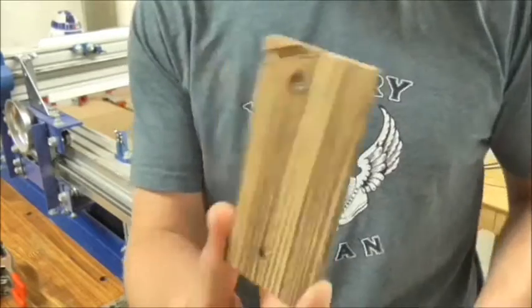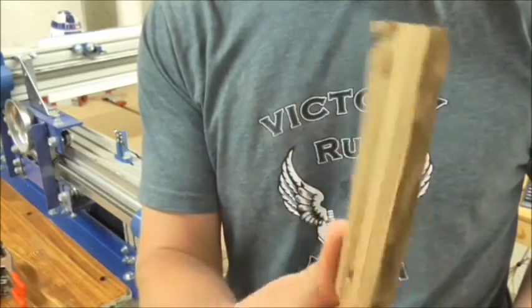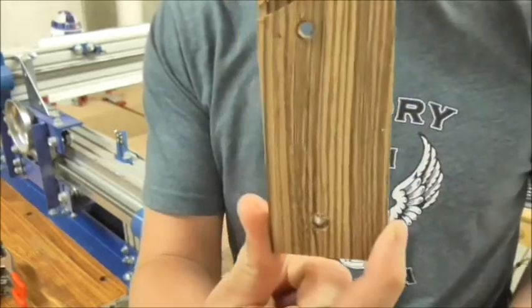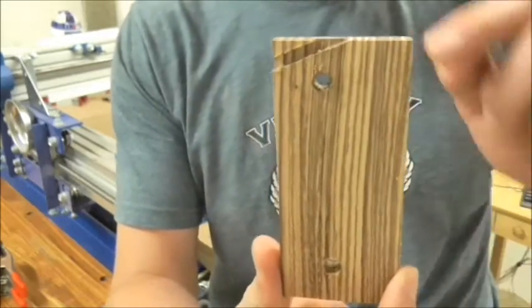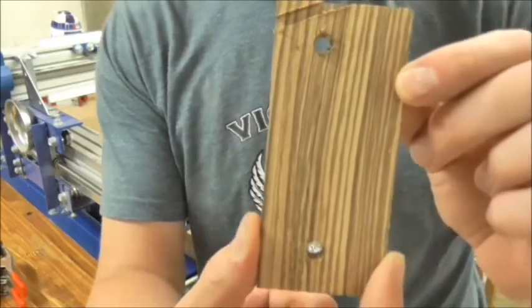So this is what we have so far. This is the left-hand grip. We have all the geometry for the screw holes cut now. Clean up a little bit with some sandpaper. And then we have the cutout for the plunger tube all machined in there as well.